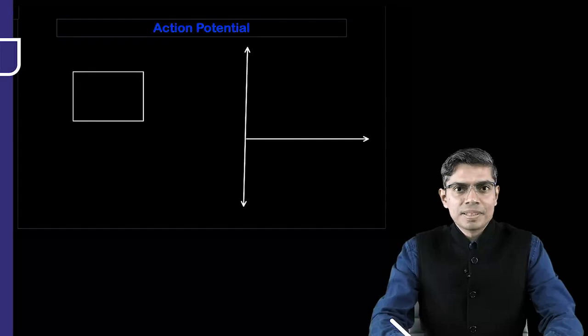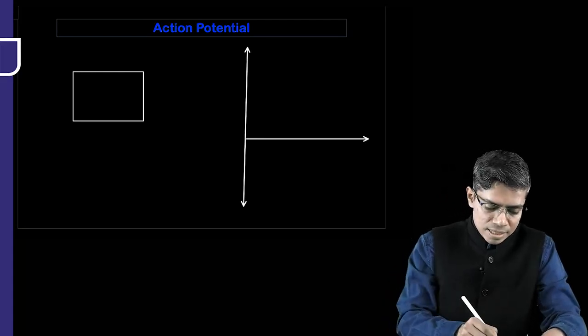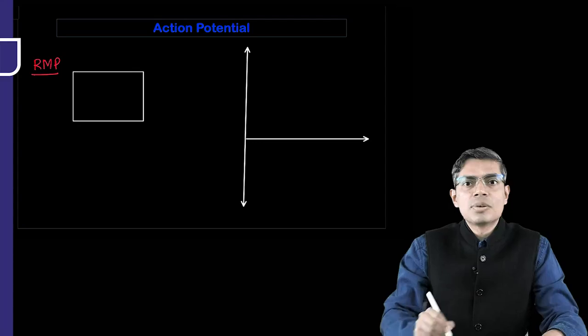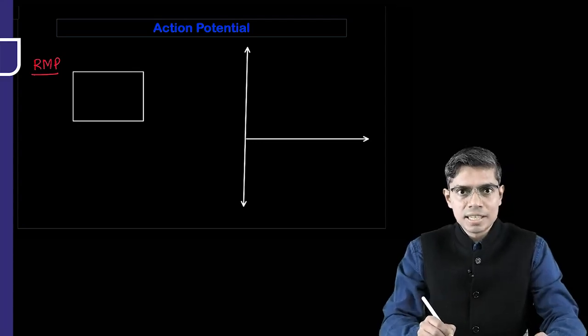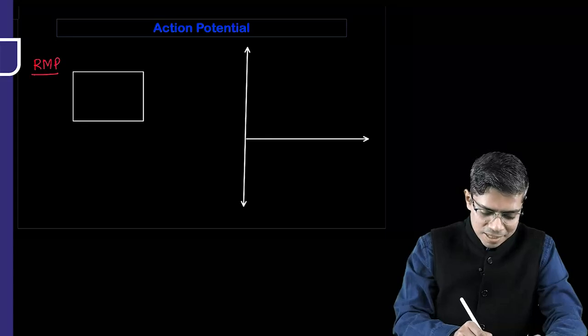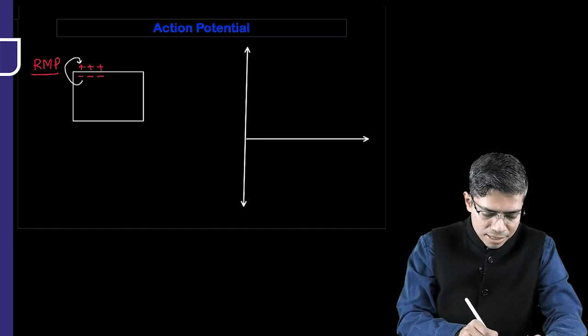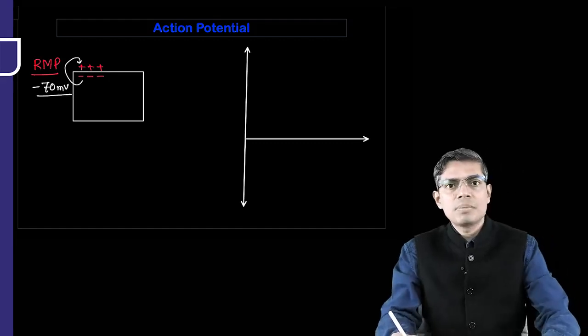Hello everybody. So today we are going to discuss another important topic, that is action potential in neuron. Before discussing action potential, I hope all of you remember the concept of the last class, that is the resting membrane potential. Suppose this is a neuronal cell, although this is not looking like a neuron, but suppose that this is a neuron. The interior of the cell will be negative and the exterior will be positive, and if we compare inside with respect to outside, that is minus 70 millivolt, and that is nothing but the resting membrane potential of neuron.